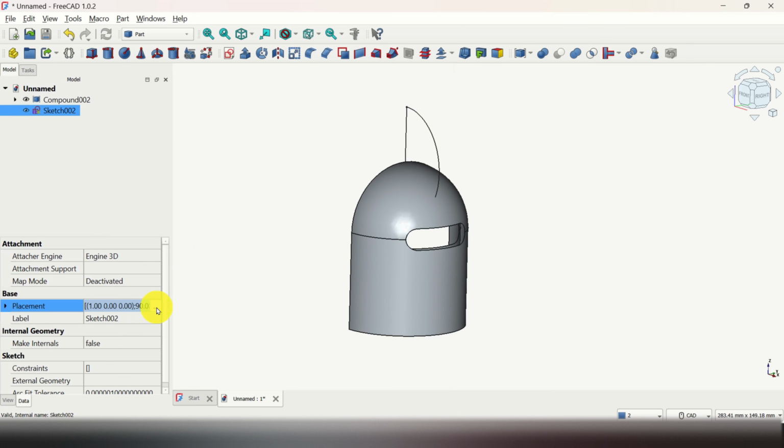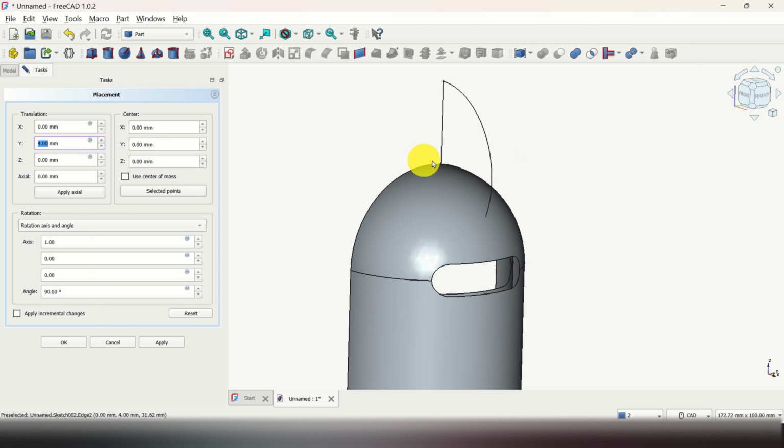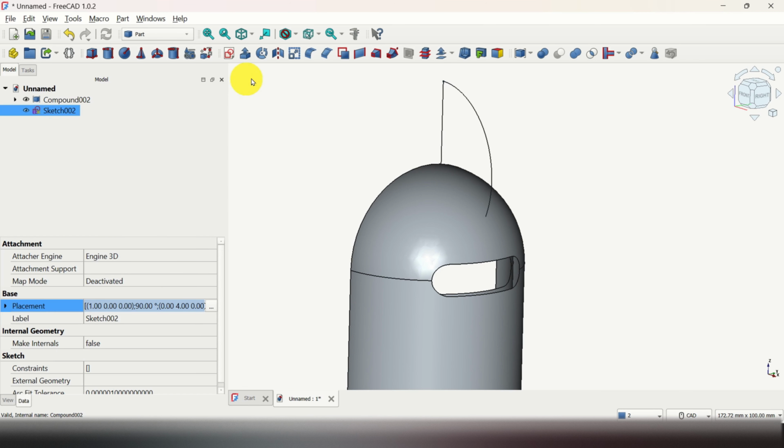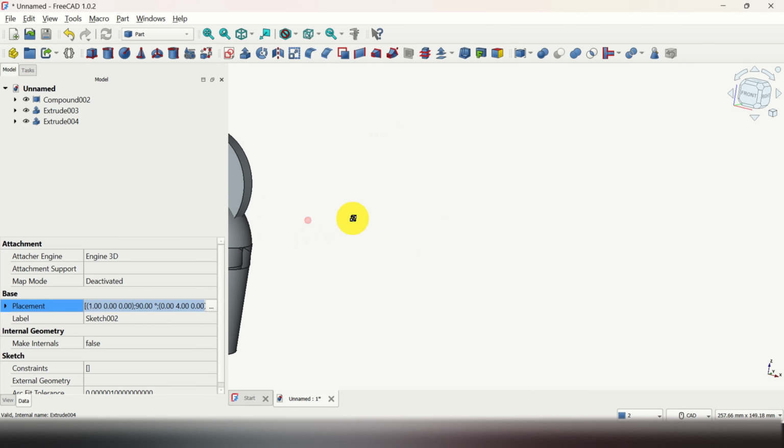If you click here, and if you click here, you need to translate this sketch. Let's see the direction. The sketch should be translated in the Y direction. So here, let's go with minus 4, or 4 actually, to move it a little bit in this direction. And let's click on apply, click on OK, and then let's click here, and then let's extrude the sketch. And over here, let's go with 8 to see what will happen. Click on apply, and that's it. And then let's click on OK, and here it is.